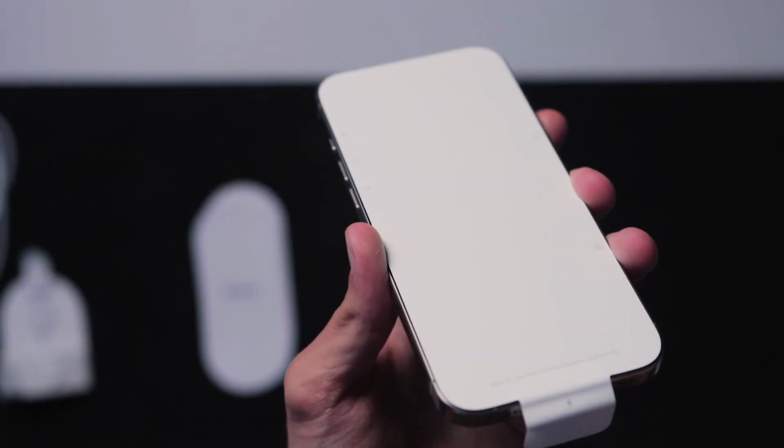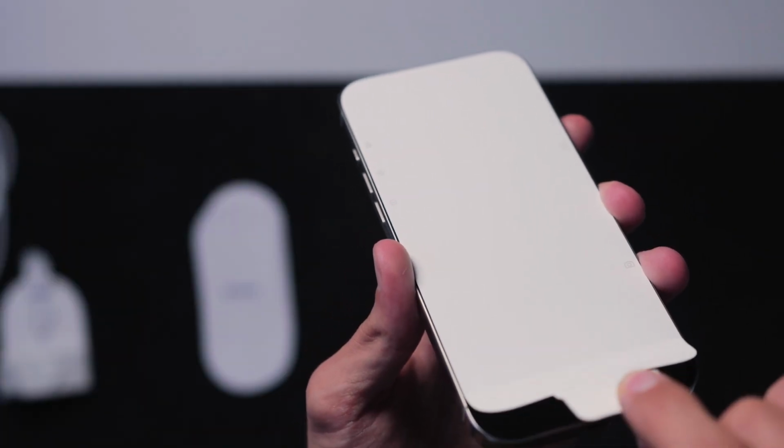Now here's where things get interesting. We still have a SIM card slot in the EU version, and the US models no longer have a physical SIM card slot. It's all eSIM. So for those of you in the US who have SIM cards rattling around in your drawer, yeah, those are now just tiny relics of the past. And now for the most satisfying part, here goes.